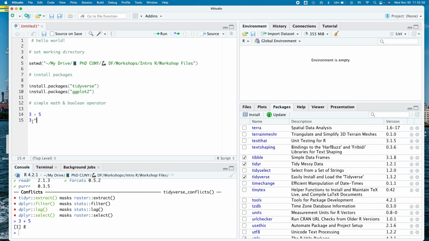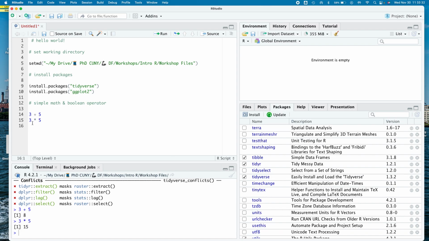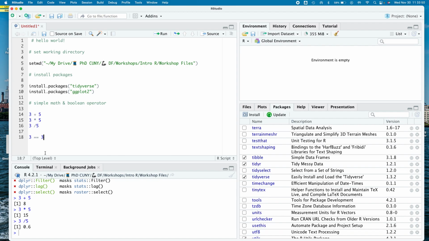You can do multiplication and division. So that's useful. You can also ask R to work on logical operators or Boolean operators. You can, for example, ask R, is 3 absolutely equal to 3?